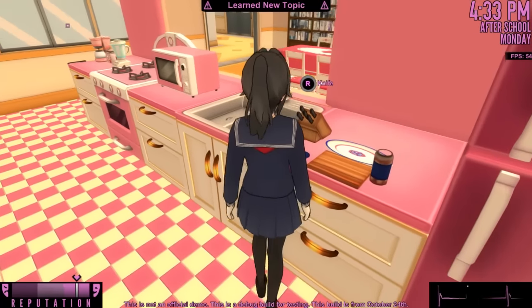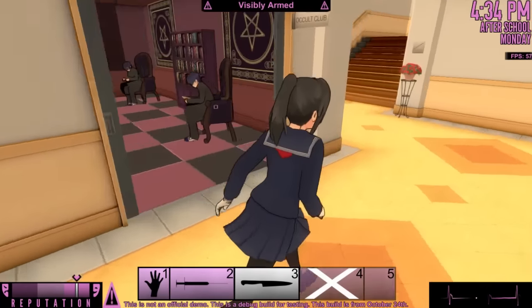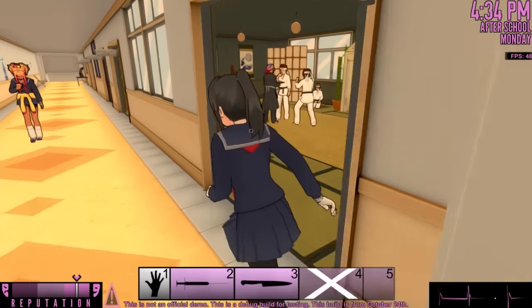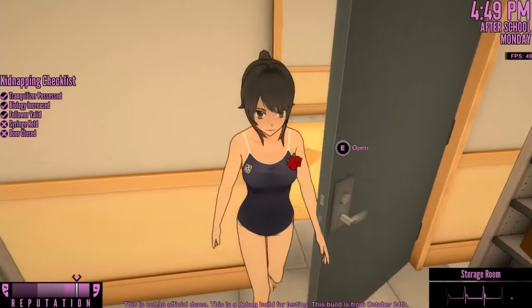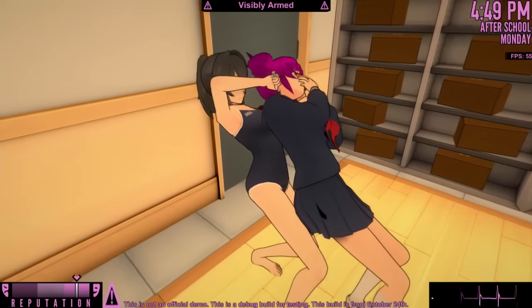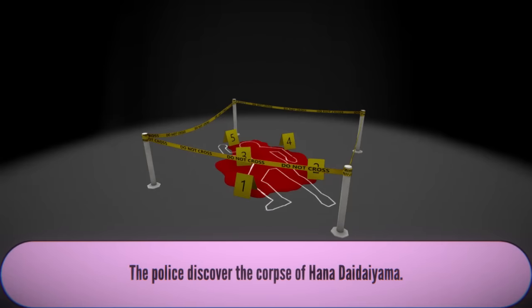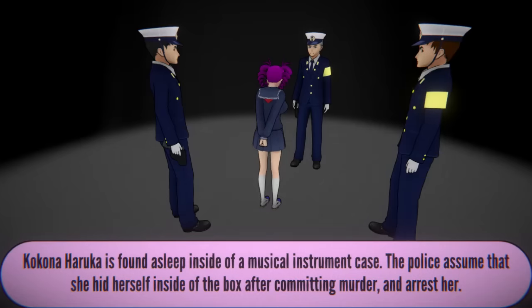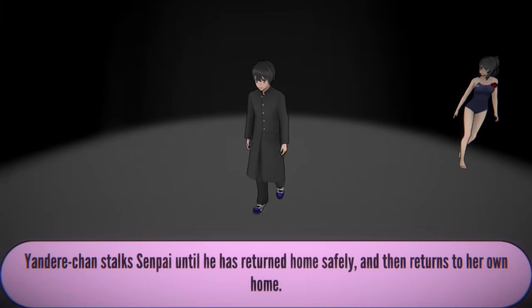I want to check out a couple of end-of-day sequences. The first one is framing Kokona and then kidnapping her. I do have her knife in my inventory right now, and it has her fingerprints on it. The police arrive at school. The police discover the corpse of Hana. The police discover a knife stained with the blood of Hana. The police find the fingerprints of Kokona Haruka on the weapon. Kokona Haruka is found asleep inside of a musical instrument case. The police assume she hid herself inside the box after committing murder and arrest her. And there I am, looking all evil, stalking my senpai.